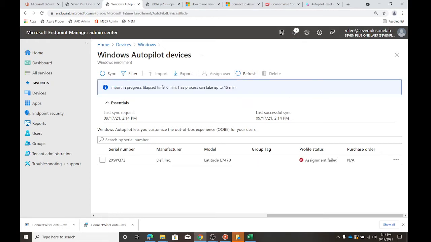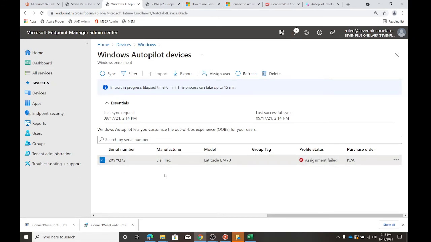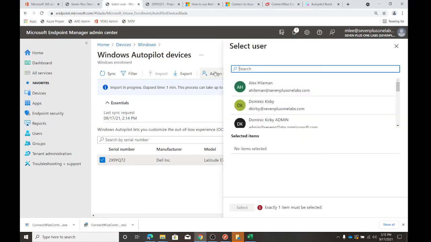I also believe that increments up. So as you go through this process, that says 2 minutes and 3 minutes. But just know that you'd want to do this as a bit of a Ronco, set it and forget it type thing, right? You just import your 100 hashes and then walk away and then later come back to it. The other point that I pointed out to someone before is, see this 2 X-Ray 9 Yankee Yankee Quebec 72? See this, when you check the checkbox, you now can assign user. And that's where you do the marriage of the user to autopilot. Remember we talked about the marriage of the user to the Intune device, unrelated to the marriage of the user to autopilot. And so you would want to come in and say, test user.